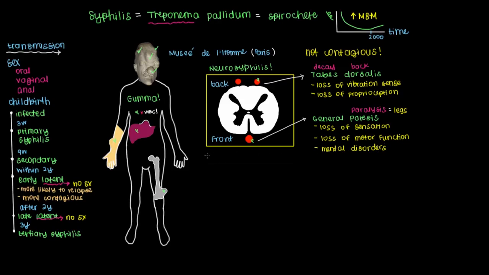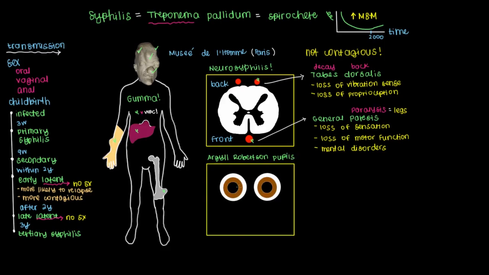Now another classic symptom that you can have as part of neurosyphilis is referred to as having Argyle-Robertson pupils. Now I've drawn this set of eyes down here with the pupils in brown. Now what the pupils let us do is regulate the amount of light that we're perceiving.